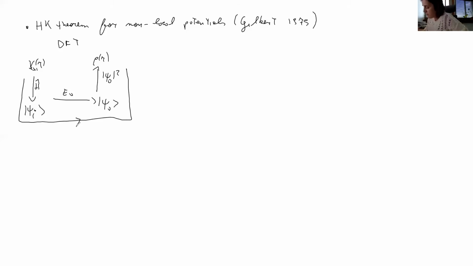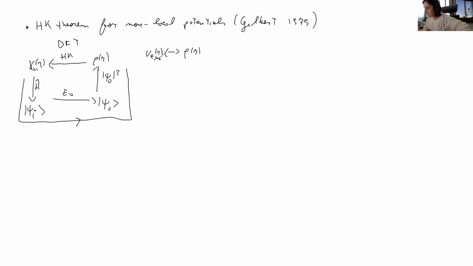Now, what Hohenberg and Kohn demonstrated is that the contrary is also true. Of course, I'm speaking here about a non-degenerate ground state, okay? So the density completely defines your external potential up to a constant. It means that there can be various external potentials corresponding to the same density, but the difference is just a simple constant, okay? So Hohenberg and Kohn demonstrated precisely this, so that in DFT you have this famous one-to-one mapping between the density and your local external potential.